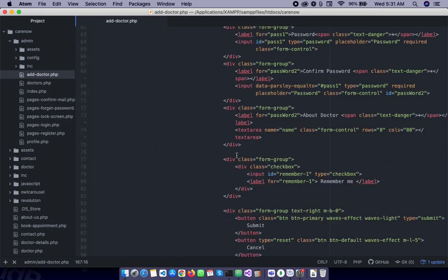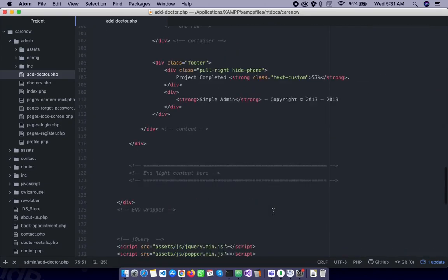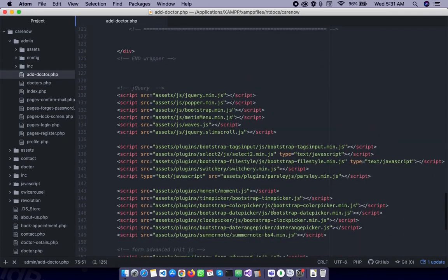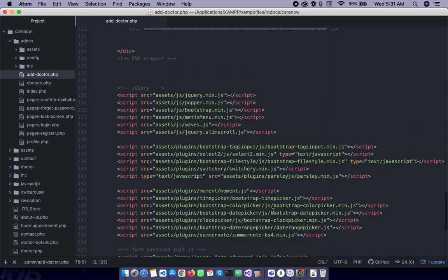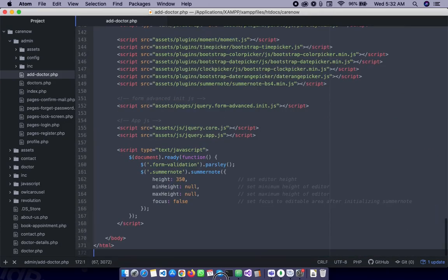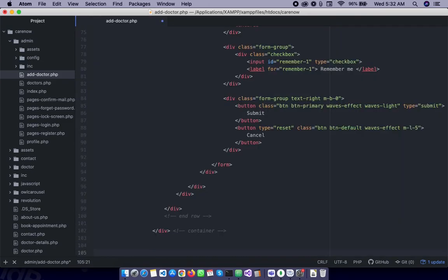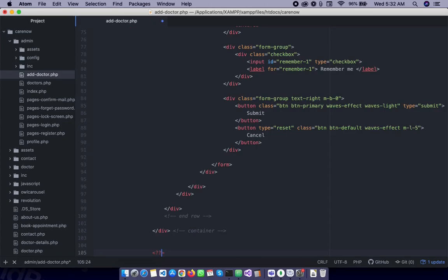We're just making use of the text area, so we don't really need all this plugin right here. So let's remove that. If it gives an issue, then we add it back. So just cut and let's test this out.